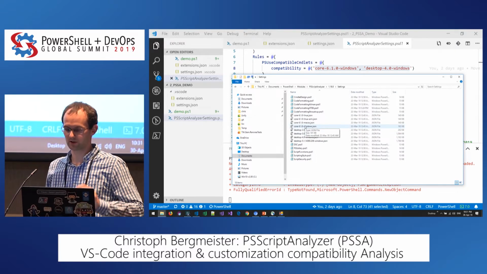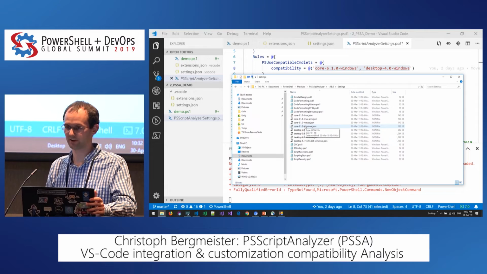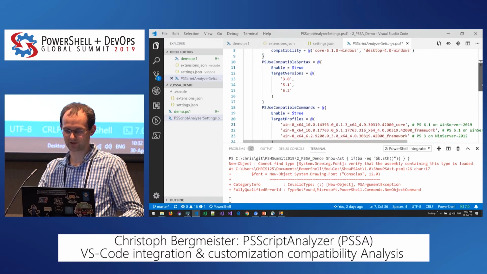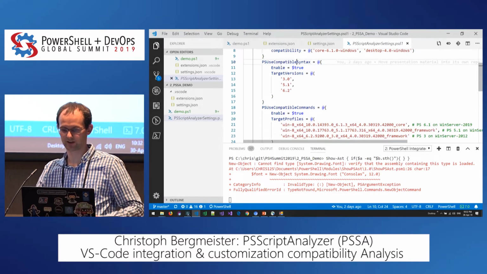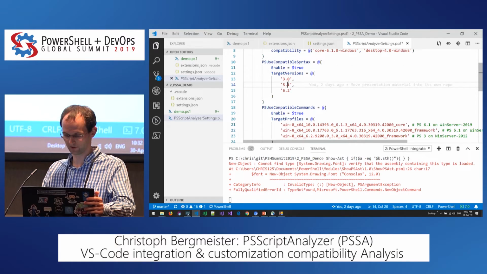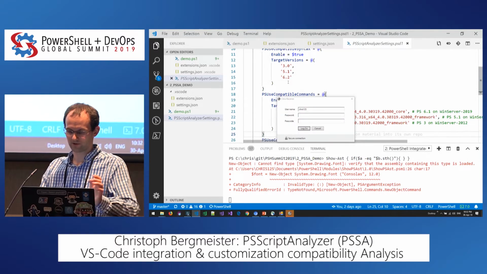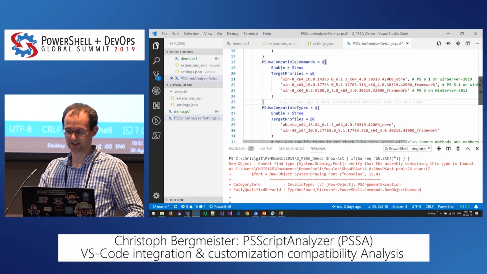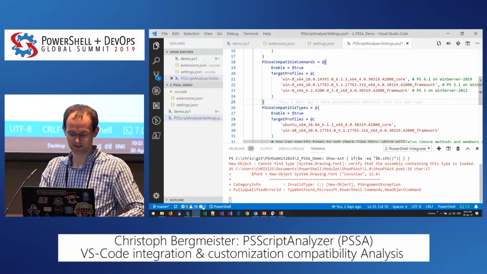You can actually drop your own custom files in there, and it will pick it up just based on the file name. Then the next configuration is for the compatible syntax, which is quite straightforward. Just specify your version. For compatible commands and compatible types, it gets a bit more complicated.